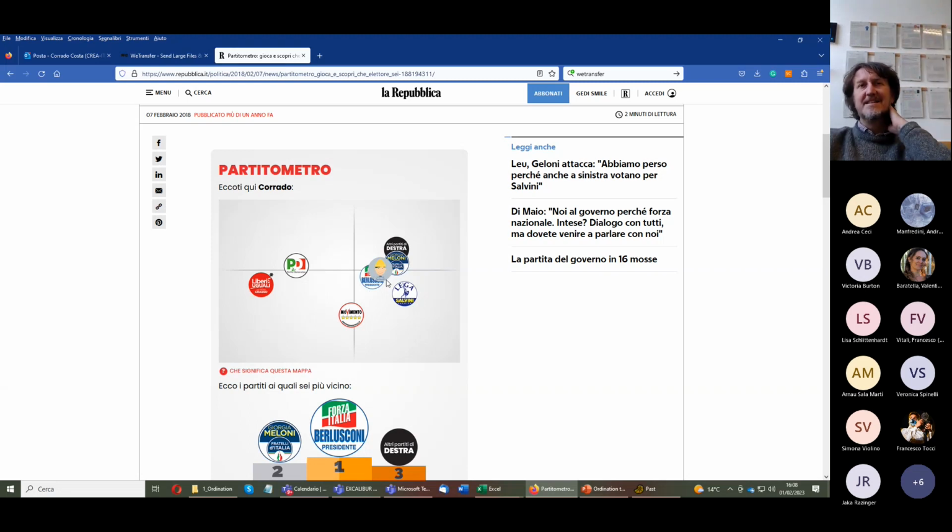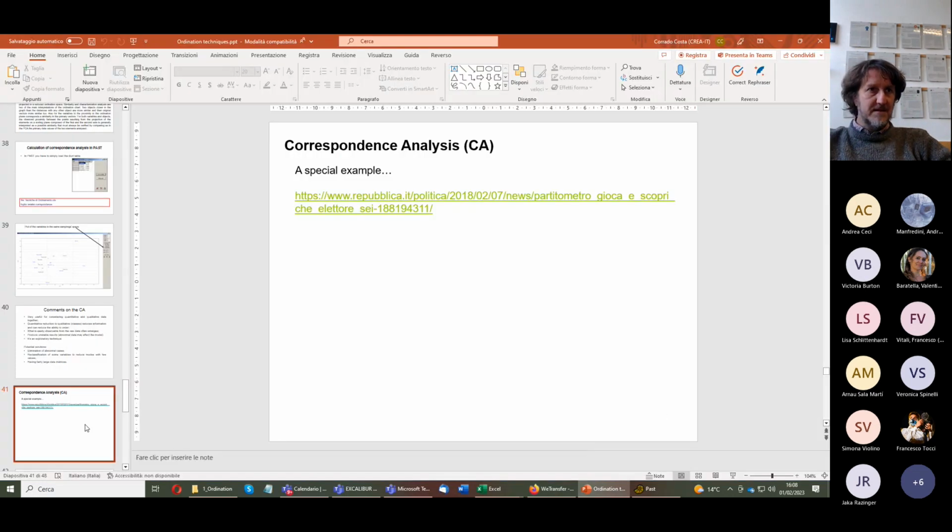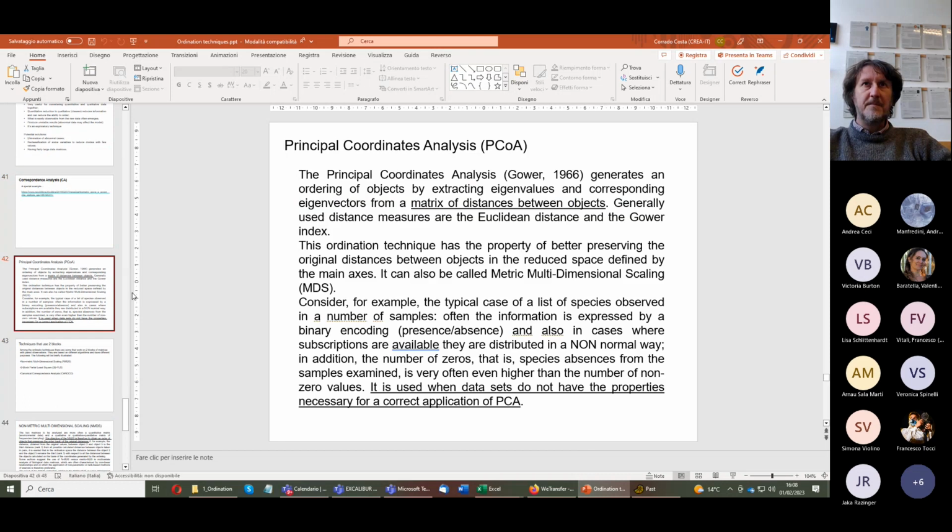Maybe one thing that I didn't tell you on the PCA is that if on a PCA matrix you add one row, the ordination could completely change because it depends on all the matrices. Okay, so let's go on with the principal coordinates analysis.